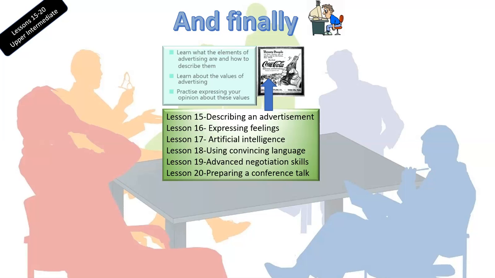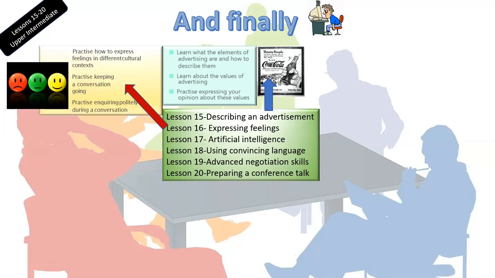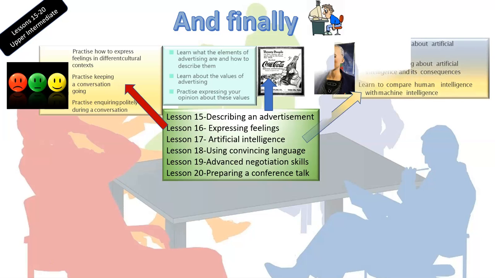You'll practice expressing your opinion about these values. The next lesson will be about expressing your feelings. We'll practice how to express feelings in different cultural contexts and practice keeping a conversation going so that we don't get any dead spots or what we call pregnant pauses. And we'll practice inquiring politely during a conversation so nobody is offended.